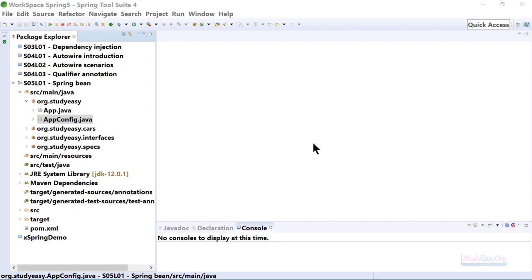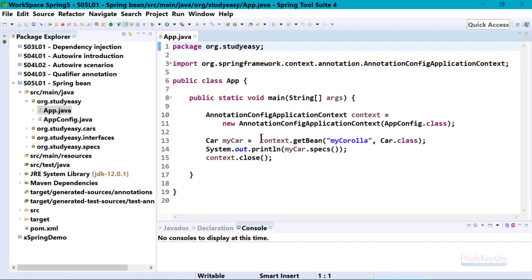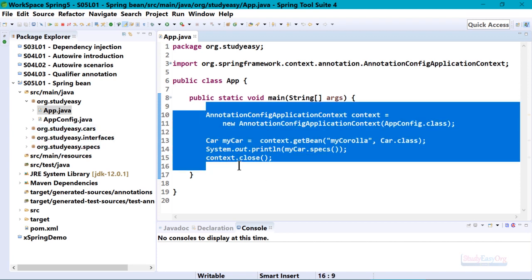In this video we will talk about Spring Bean. So let's get started. Now friends, as of now, if we check our application, first of all we have this app.java file where, by taking help of this app.config.java class, we have created this context. Using this context we have generated a bean. Take a note of this method name. Here we have the keyword bean. What is a bean? Bean is nothing but a Java object created by Spring. Alright, so we have this application, we are creating a bean, which is nice.